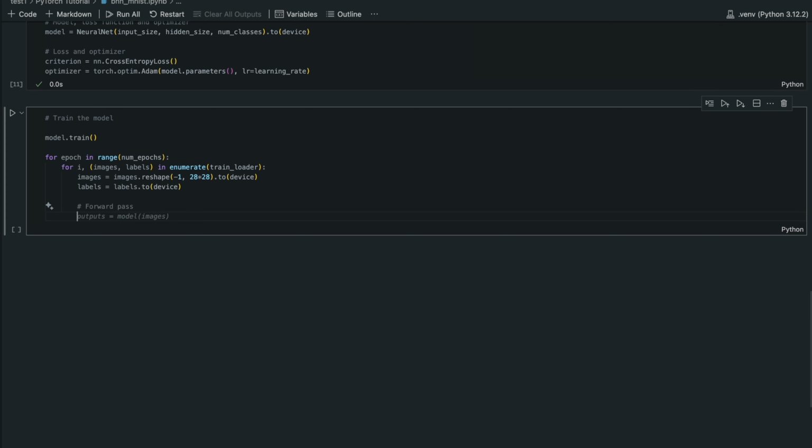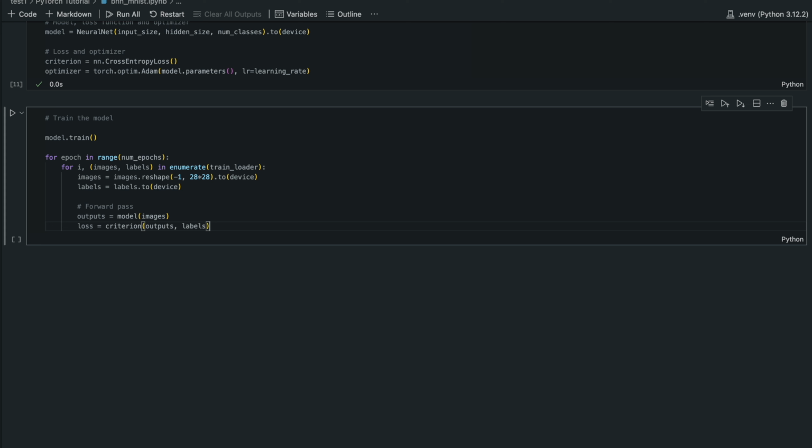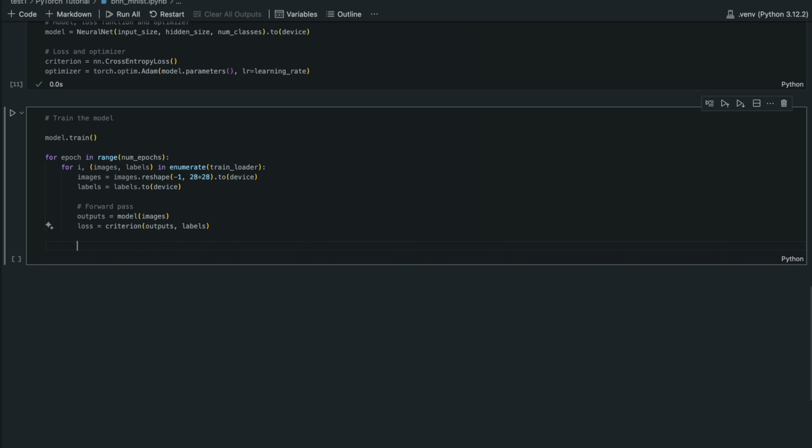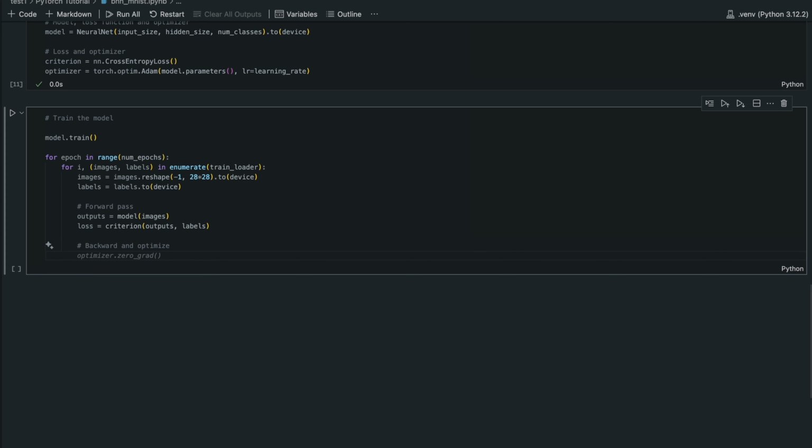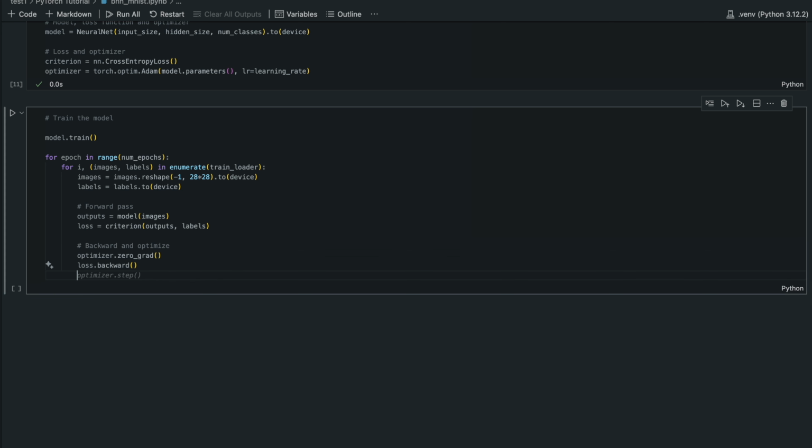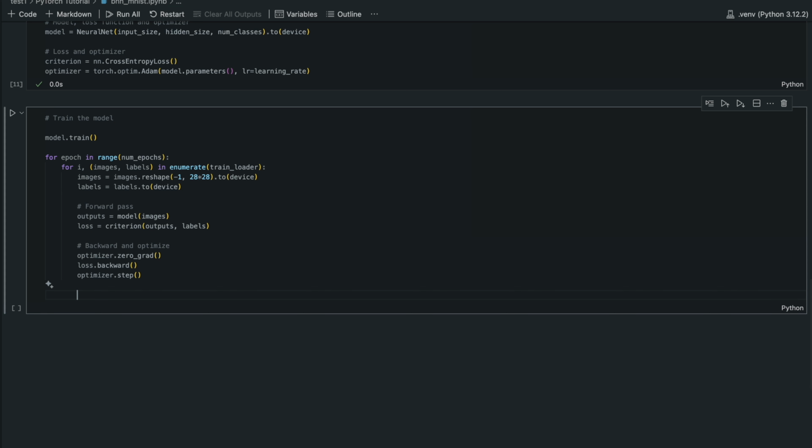First, we perform a forward pass to get the model's prediction and compute the loss. We perform the backward pass to compute the gradients. Now, here's where the straight-through estimator comes in.